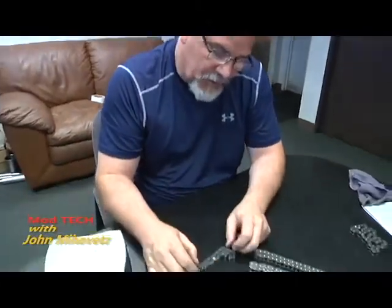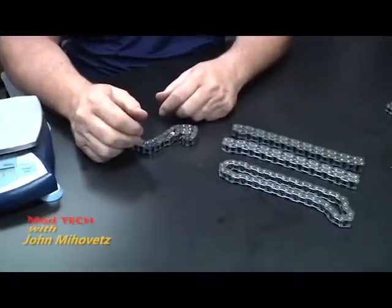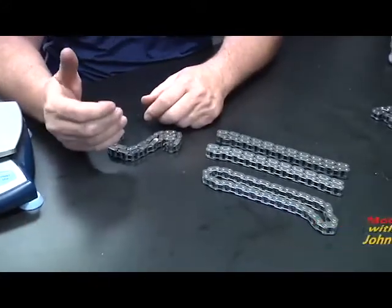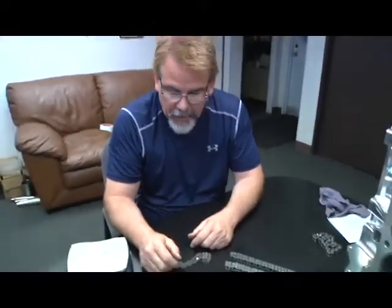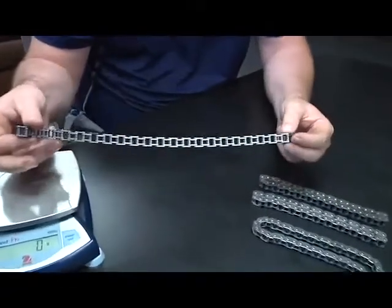A bit about timing chain tech. 4-valve secondary timing chains. I get questions literally every day, 2, 3, 4 times a day about, do I need a better chain? The issue really is, for the most part, yeah. Any performance application, the better chains are always a good idea. Of course, if you have a stock chain like this particular one, this doesn't work so well.